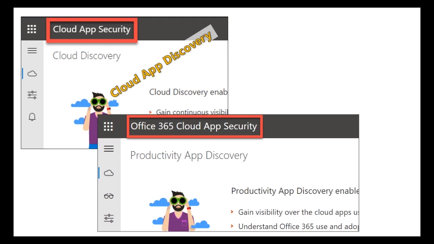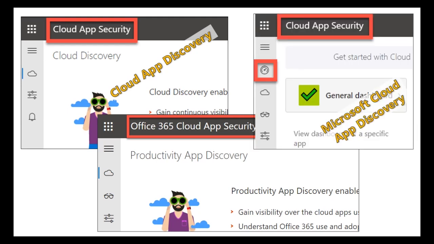If, however, you see the title up the top there as Office 365 Cloud App Security, then you've got the second option in the range there. Okay, so that's again how we can look at differentiating. Very similar, but again, the naming up the top is different. Now, the premium offering is Cloud App Security, as you see in the page again, but the difference is you'll notice that there is an additional icon, a little dashboard icon up the top there that indicates it is the full version of that product.